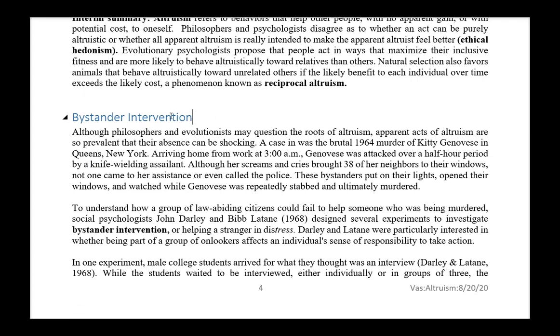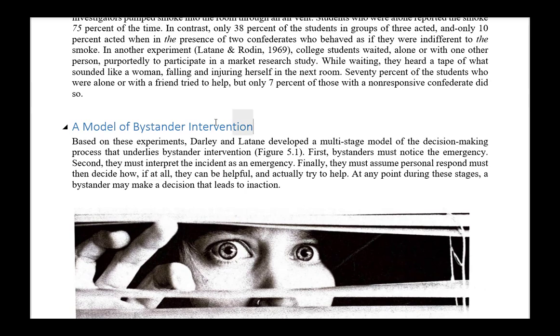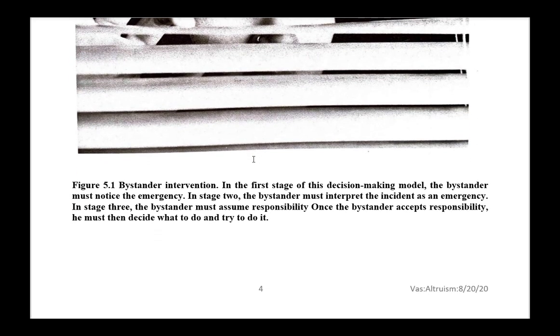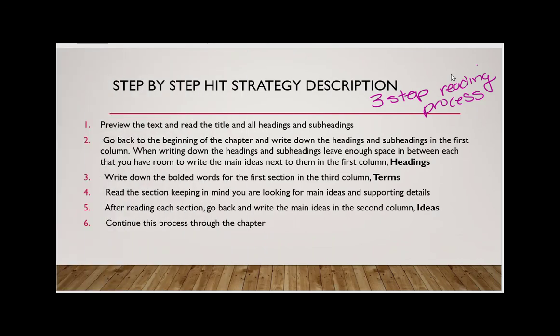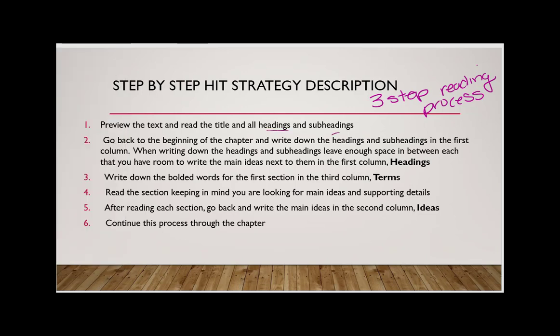And then bystander intervention. Remember at the beginning, the author had talked about how he was going to talk about bystander intervention. So I'm going to highlight that subtitle as well. A model of bystander intervention. And then I can see I'm at the end of this section of the sample chapter. So now I've gone through and previewed the text. I've read the title and I've noted all the headings and subheadings.